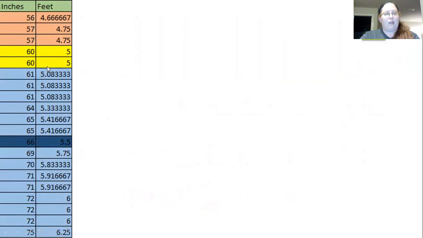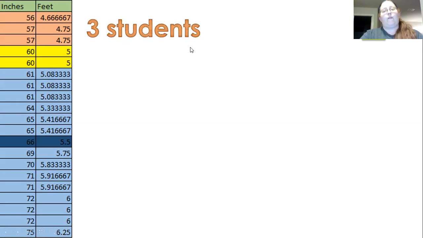And here's the table again, just a little bit easier to read. Again, 60 inches is 5 feet. What's less than 5 feet? What's more than 5 feet? The first question is, what is less than 5 feet? As we said before, right here in the red, we have 3 students that are less than 5 feet. So you have P(X) equals 3 over 20, because there's 20 students altogether and 3 of them are less than 5 feet. And so you have a probability of 0.15 of the students being less than 5 feet.